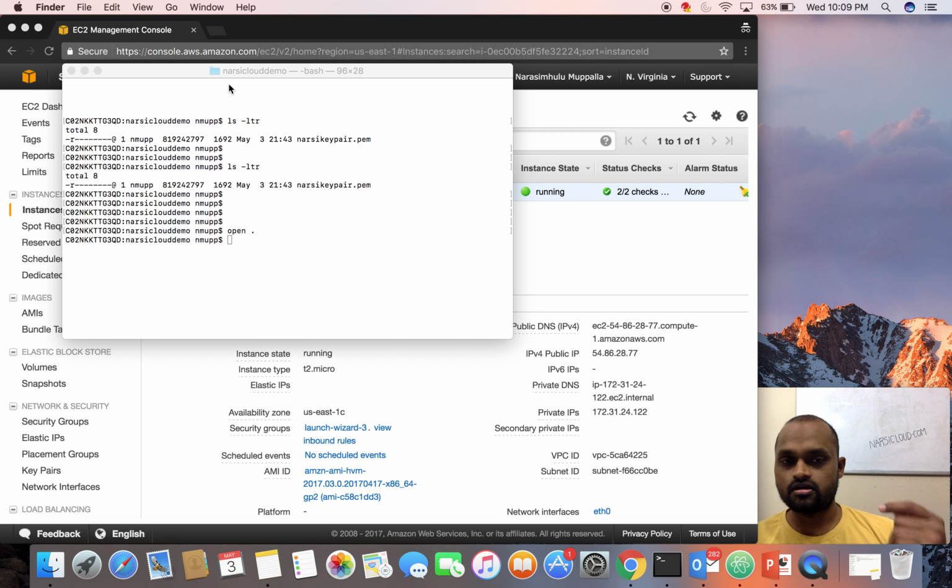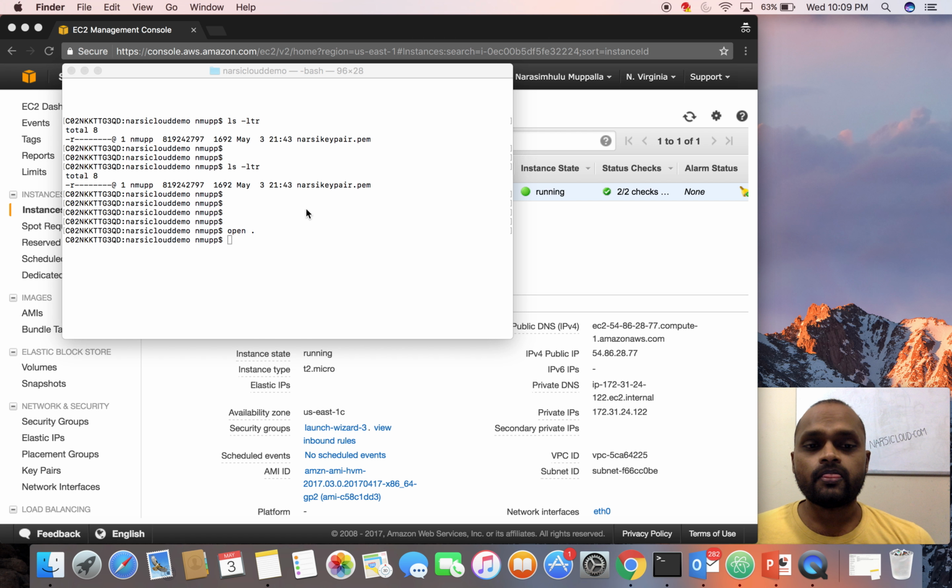SSH will figure out, using my private key and the public key out there, that it is an authenticated machine that you can allow a connection to. That's the SSH key pair concept.